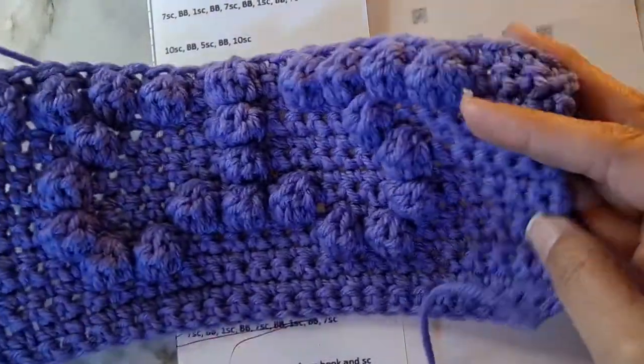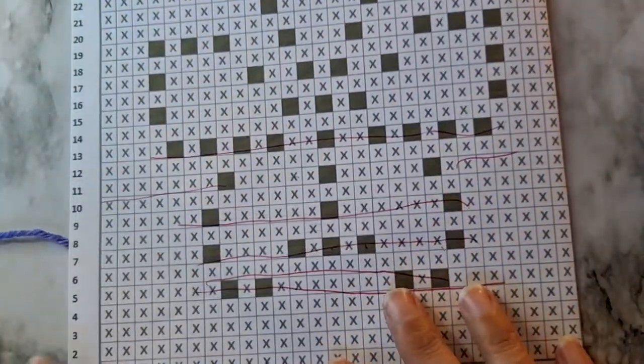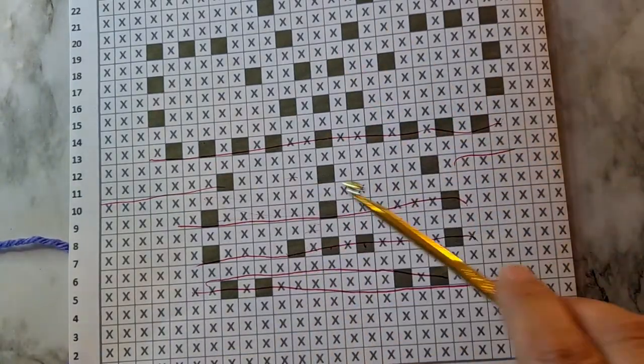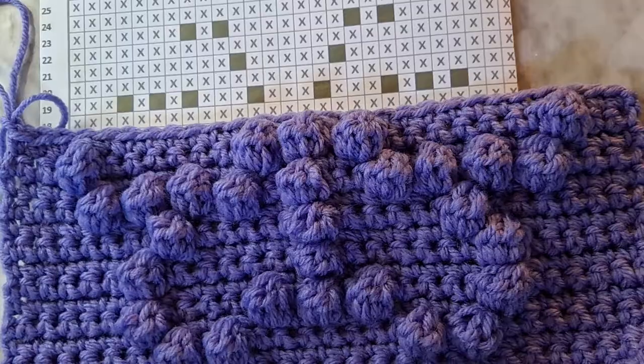So I am going to do the next row, and y'all can read that like this. This is easier for me. In most cases, I can read patterns very, very well. With bobbles, I need the visual. So I'm going to keep it on this side, and I will meet you back when I'm done with that row.